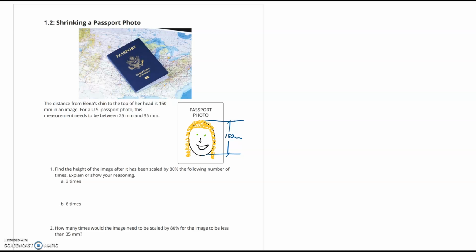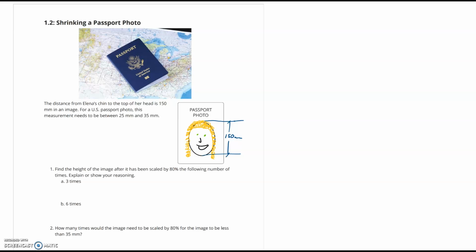Okay, for problem set 1.2, what we have here is a shrinking photo. So now, instead of my bank account, like the last problem set, increasing, we have something that's decreasing. A couple things we have to keep in mind is that if it's decreasing, then what I'm multiplying by should be less than 1, or I need to be subtracting.